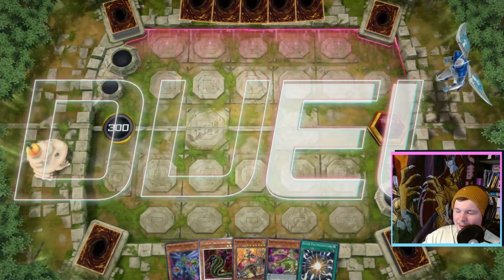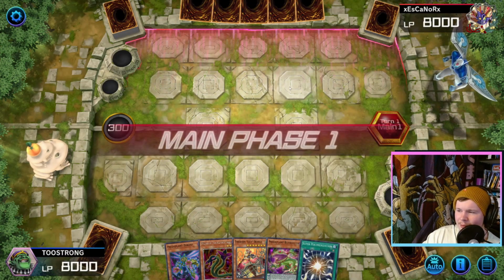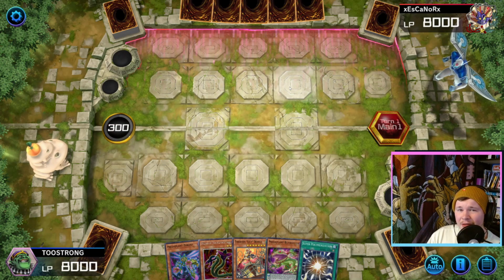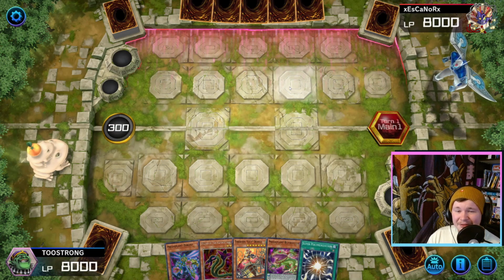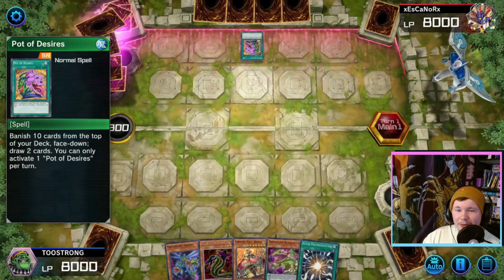This time our opponent is making us go second, and we drew into Super Poly. You'll love to see it. Let's see what we're playing against, though. I'm just hoping it's not Runic. I do think Runic is still, sadly, after this set, still pretty much in a tier of its own, to be honest. Especially going first.